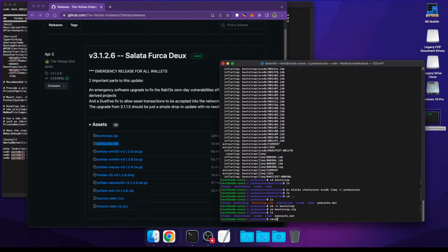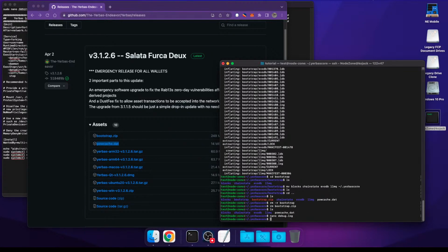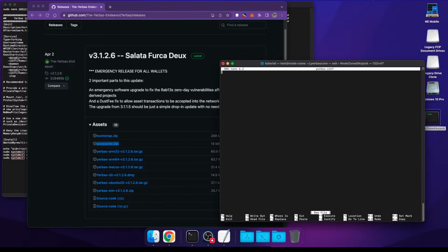Now, once we are here though, we do want to make a debug.log file, and we want to make a yerbus.conf. And we want an RPC user equals some dumb user, and we want an RPC password, and this will be, I don't know, some random characters.